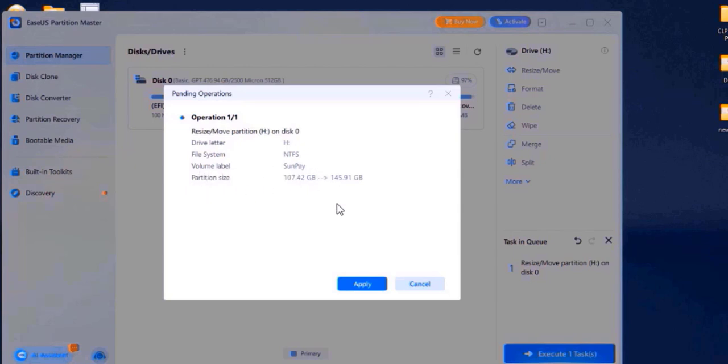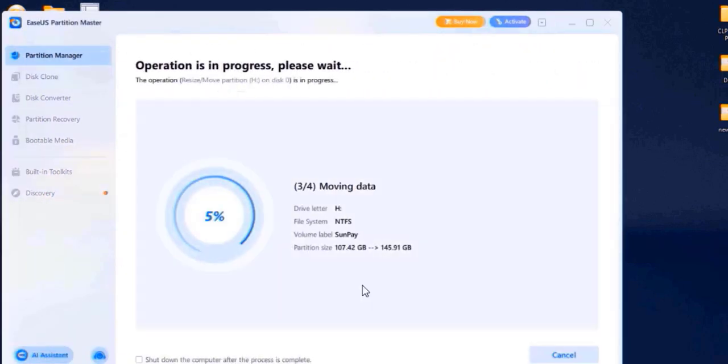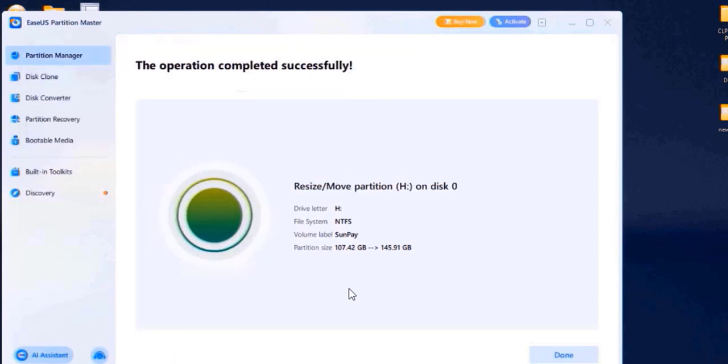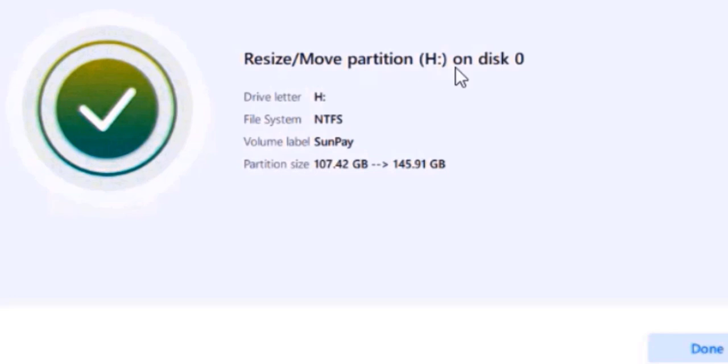Look through and then click the apply option to begin the operation. When this is done, it would increase the volume for you just as you want it.